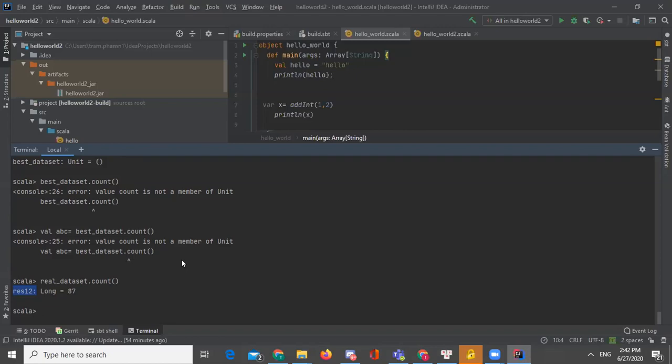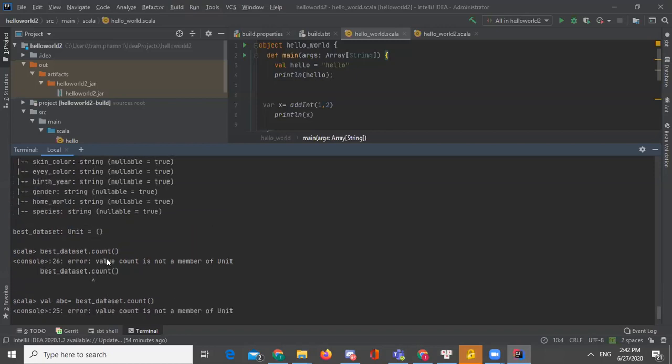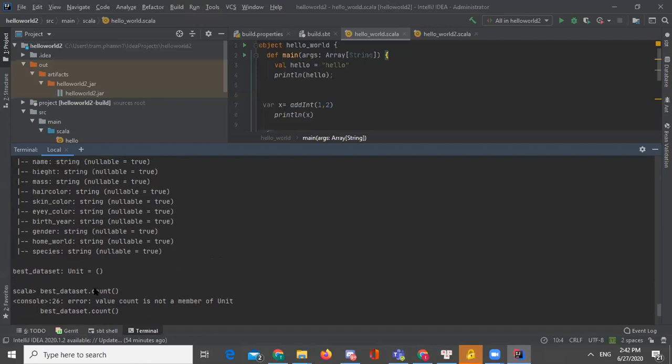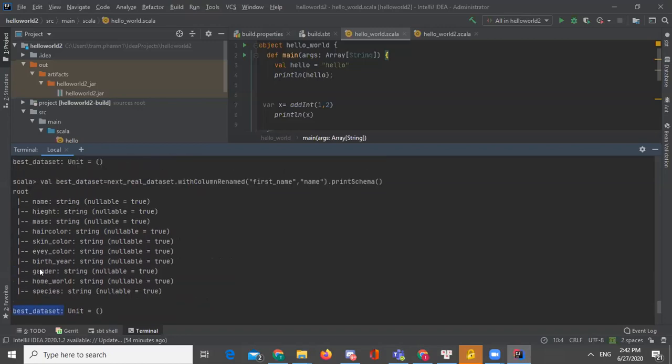Now you can ask your question. Why wouldn't the other data set count the best data set? Let me check why it gave you the error. You are saying this data set should give us the count?